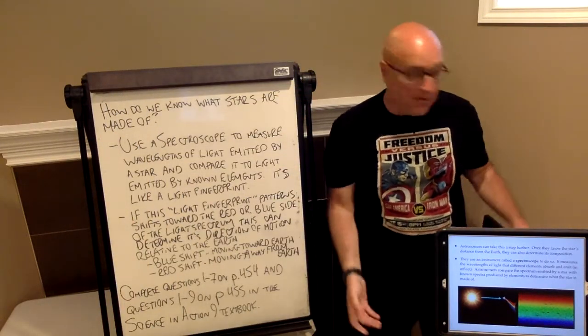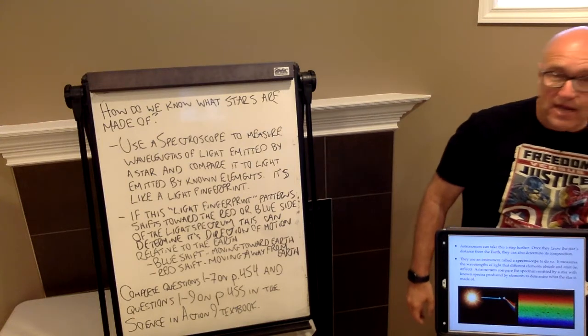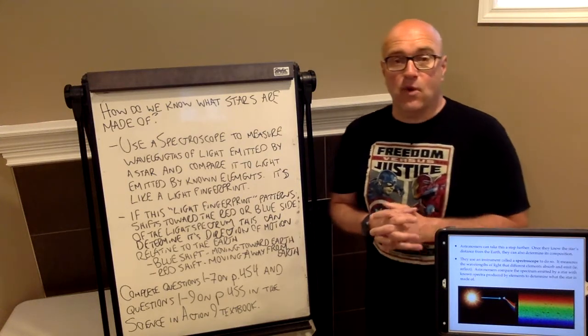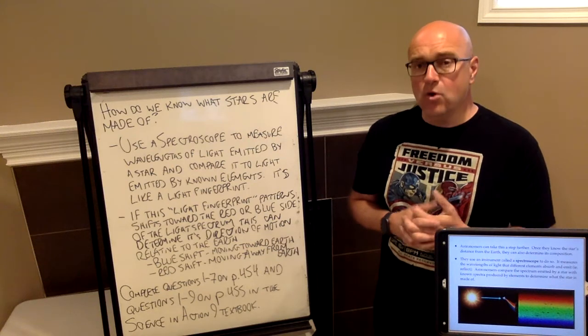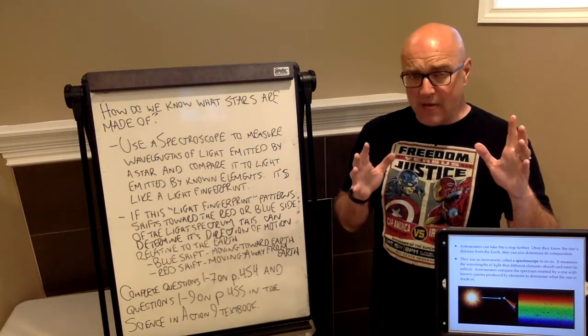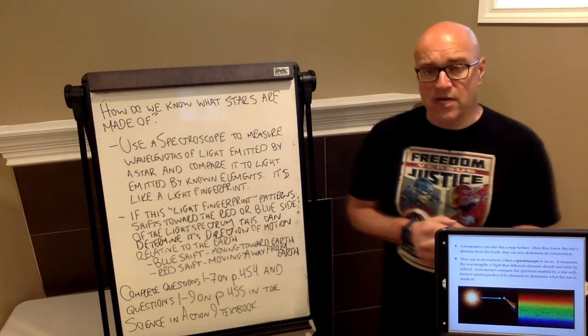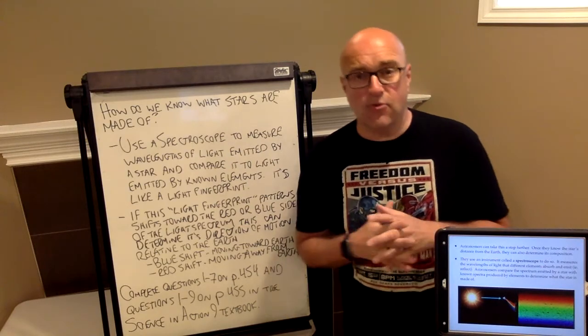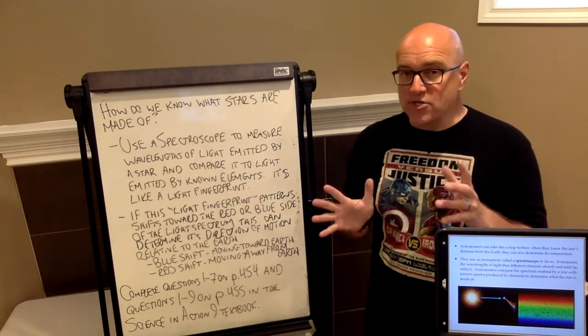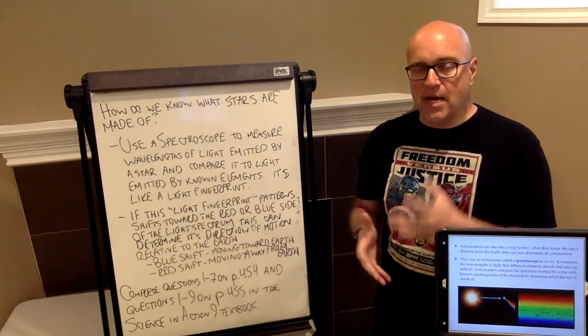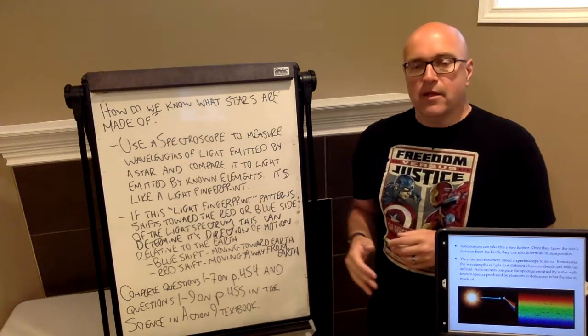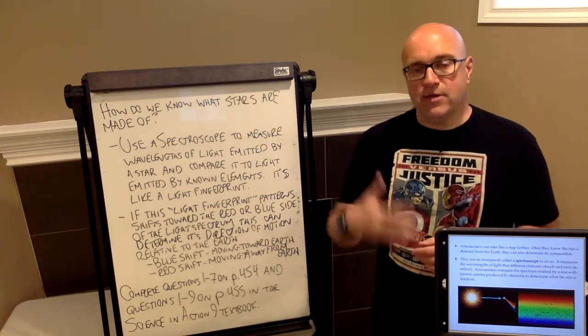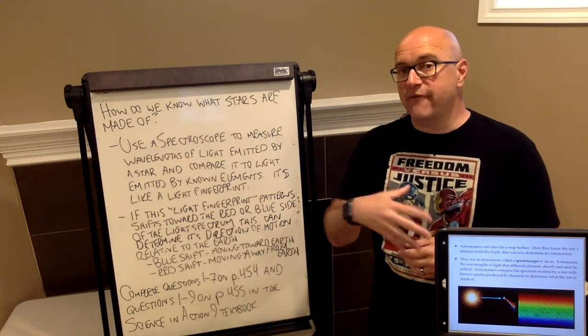Now, what else can we find out about these stars rather than just looking at them? We can also calculate what they're made of. We talked about the sun being mainly made up of hydrogen, and it's fusing the hydrogen into helium. Most stars are comprised of hydrogen. But as this fusion reaction plays out, as the star gets older, the star will begin to fuse the helium into larger atoms, and then those larger atoms into even larger atoms.